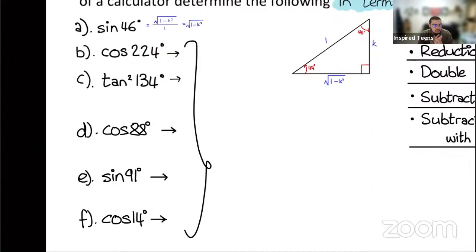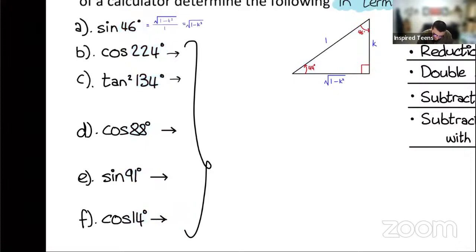There has to be some sort of simplification before we actually can get to an answer, because none of these angles are straightforward in this triangle. In the triangle, we only have 44 and 46. That was easy for the first one because they asked sine 46. They could have asked sine or cos 44, tangent, sine or cos 46, right? They could have asked any of those. Those would be easy to answer once we have the triangle.